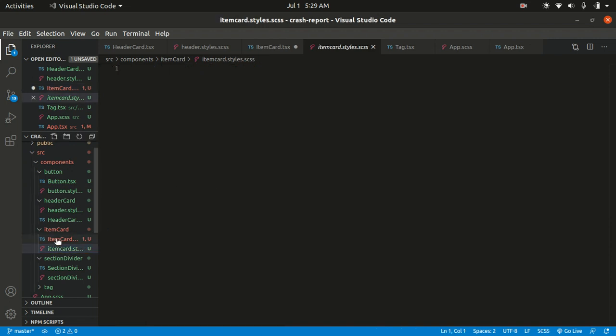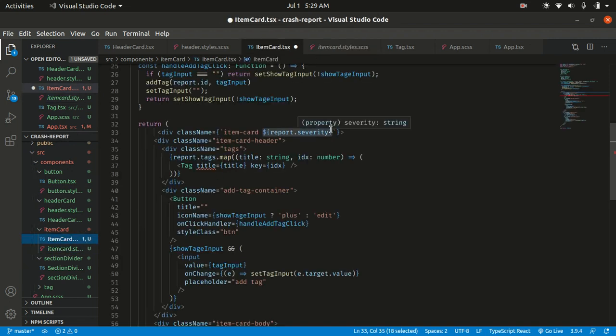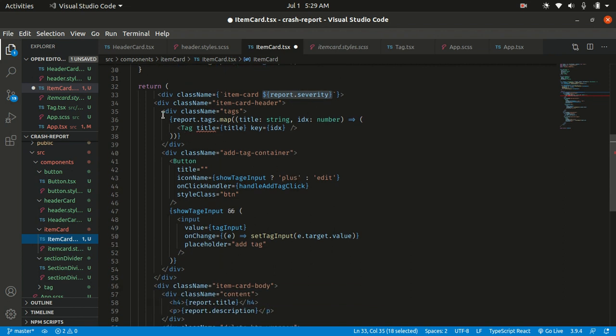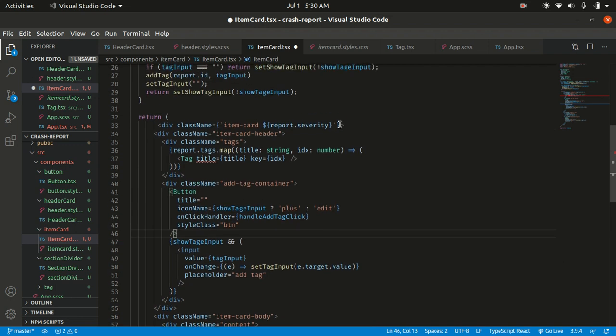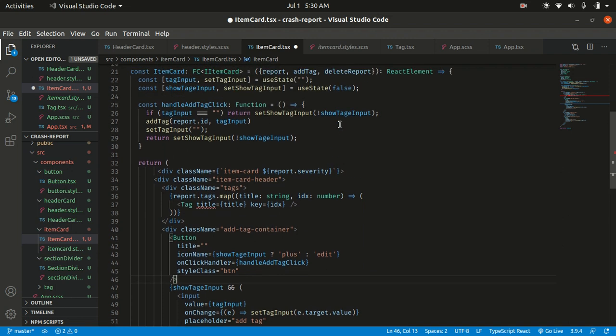okay, we've not added CSS yet. I have a class on the CSS that will style this if the severity is high, low, or medium. So I'm also having a div here that holds the cards. Each card, I'm looping through all the cards that are in the reports, and I'm going to display a card component. And I'm having a button here. This, I think, is the add tag button that once you click on it, the add tag input will show up where you can create input, and once you click on it, it will either close the input or it will add it to the items of existing tags.